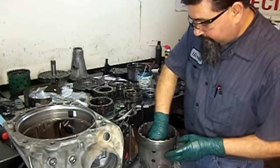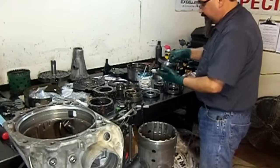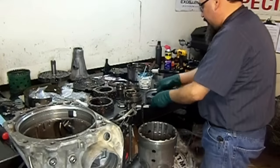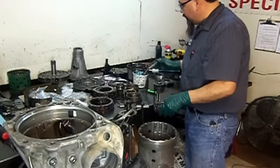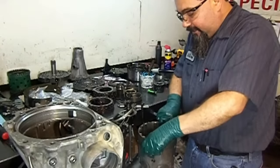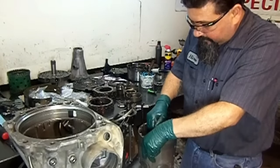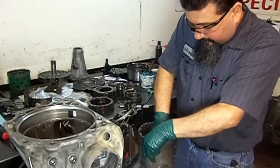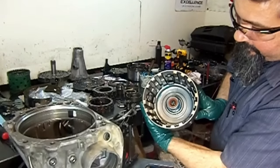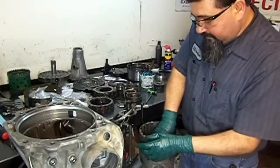Now we install the third clutch molded piston. Now this, we're going to install it as an assembly. So we're going to install the forward piston first on the forward piston housing. Install it as an assembly. We're going to use our tool here for the inner lip seal. We guide it in there. We don't let it fall, hold it with one finger. You hold that crown with one finger, one of the legs. I'm holding it with my left thumb. And then we just guide the piston in there. And here we have the forward molded piston and piston housing and the third clutch crown there that compresses the third frictions.